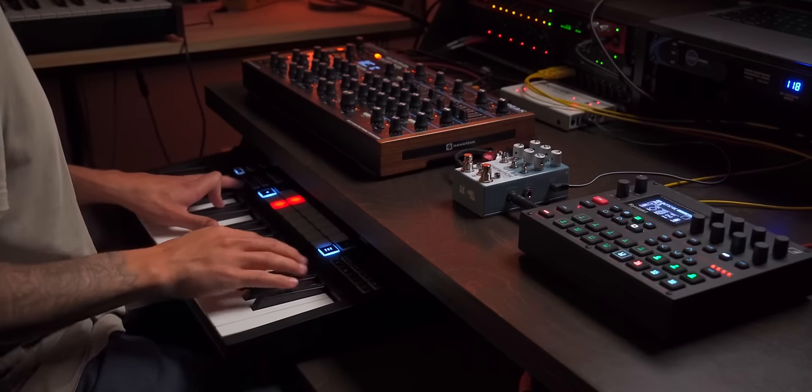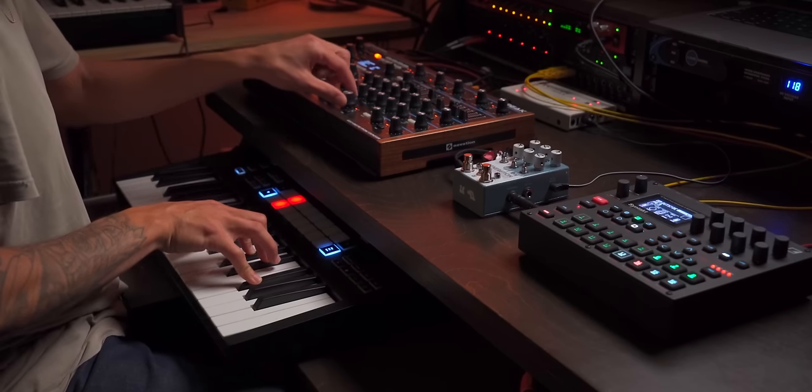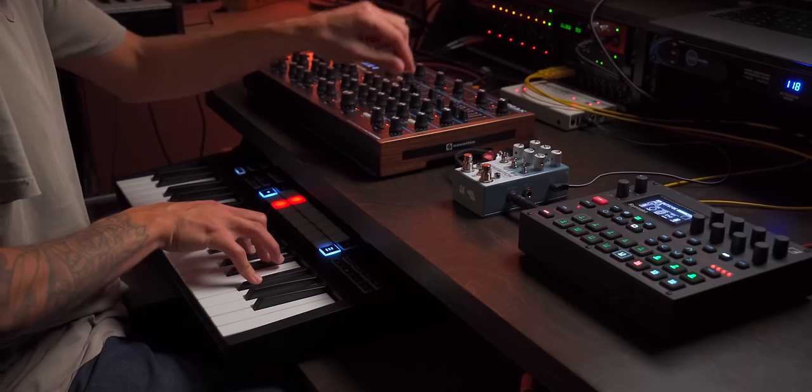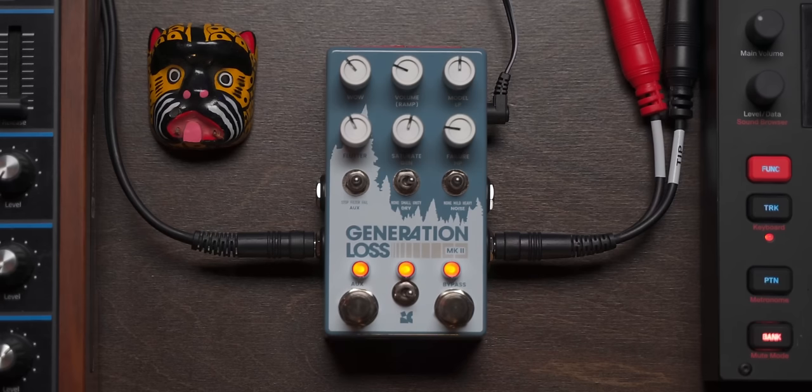Here's a preset I made, in case you're wondering. This is kind of a sound I like. A little bit of dropped outs, a little bit of movement, right? And then here's the other preset I made. I also like this too. A little dirtier, a little crunchier.